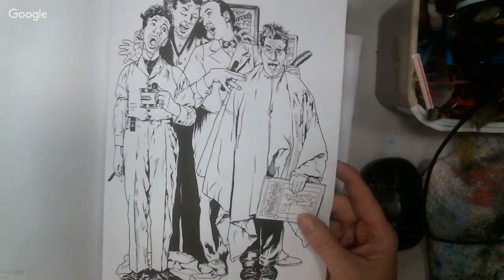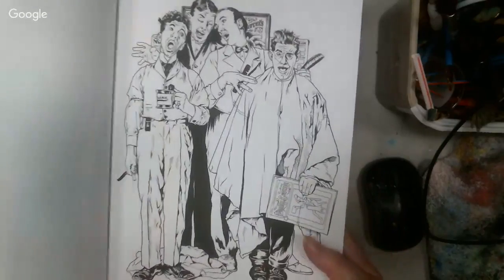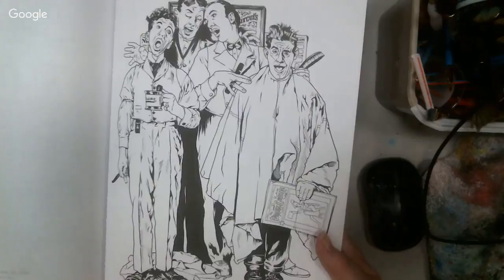So the guys at the barbershop are hammered. It says barbershop quartet, but they look like they're hammered to me. It might be.